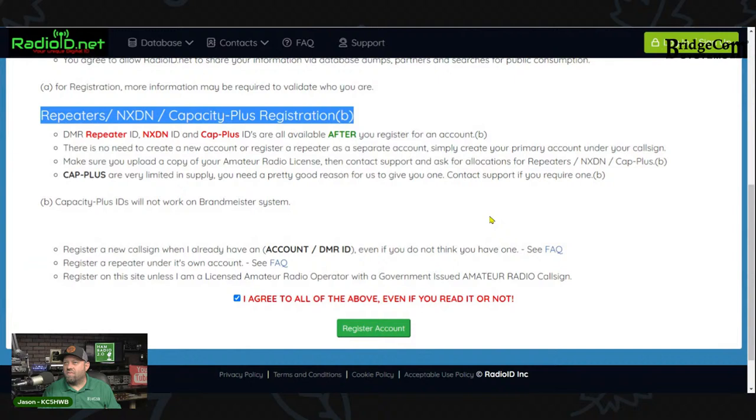There is no need to create a new account to register as a repeater, as a separate account. Simply create your primary account under your call sign. Make sure you upload a copy of your amateur radio license, then contact support and ask for allocations for repeaters, NXDN, Capacity Plus, etc. Capacity Plus are very limited in supply. You need a pretty good reason to give us one. Contact support if required.